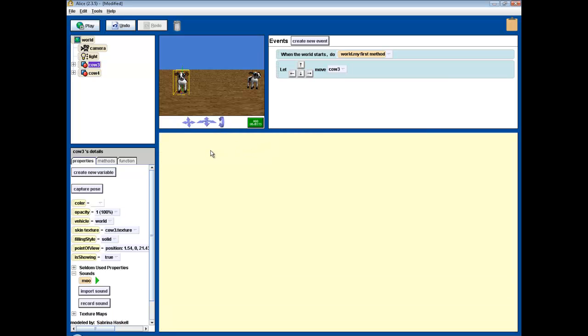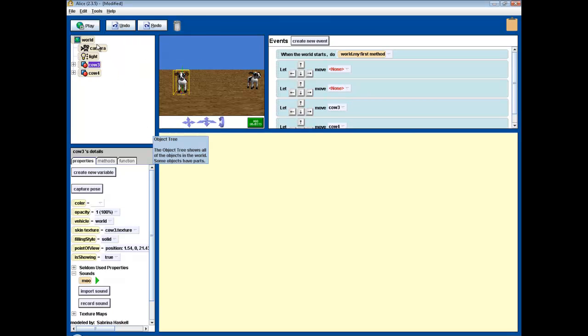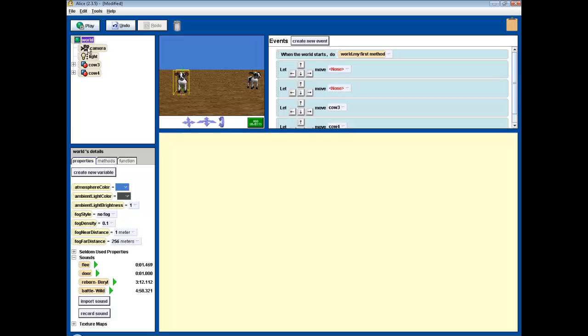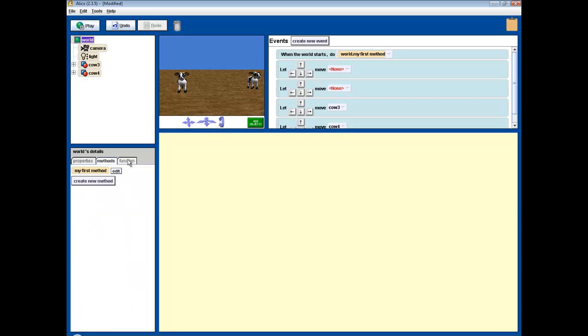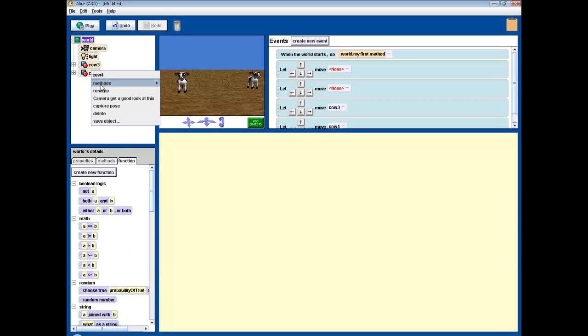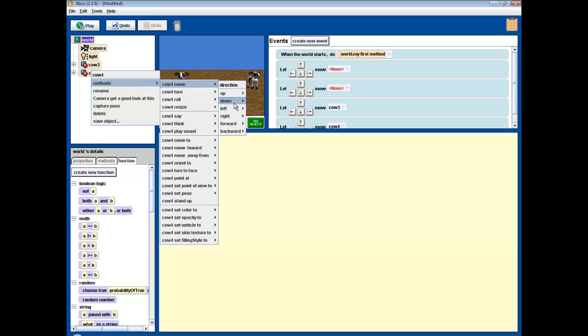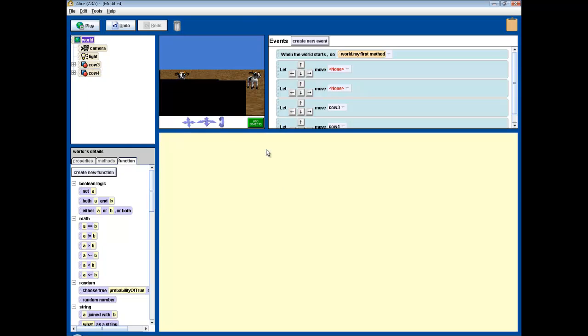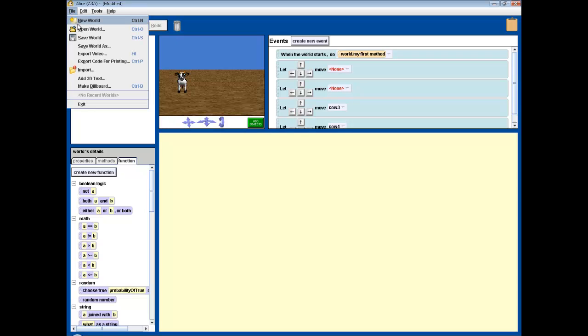Ooh, undo button. Undo. I think the thing just went missing. Oh well, let me just make a new world then.